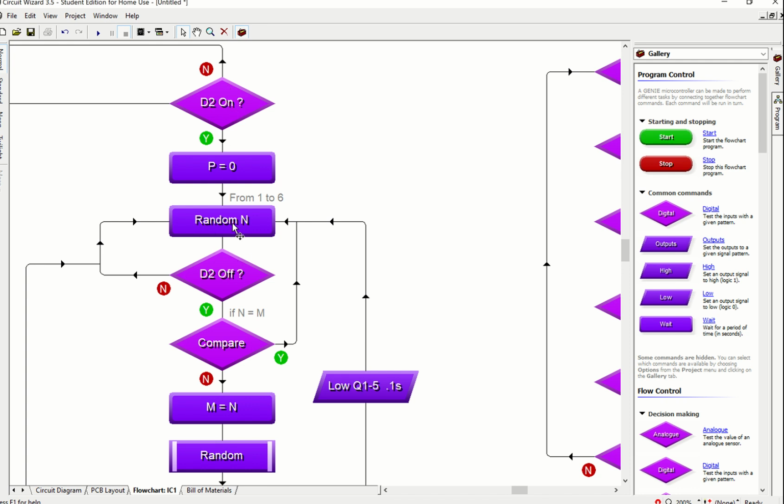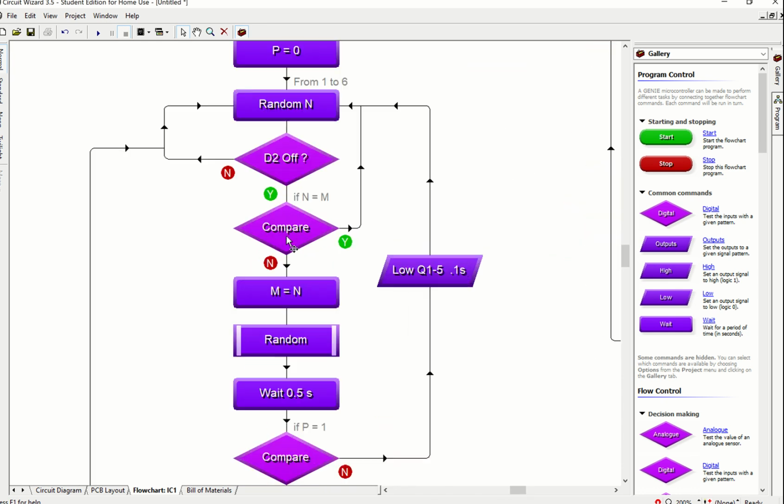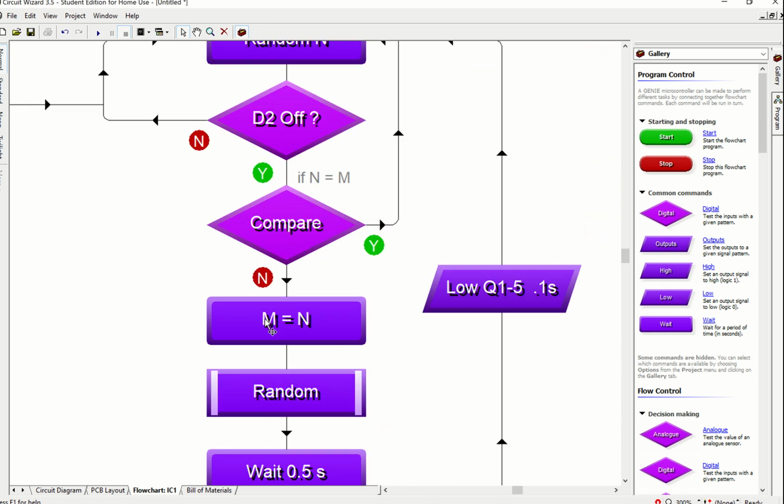It's producing a chain of different values between 1 and 6, and we can't control it, so therefore it becomes random. And then we are comparing: does the number equal M? I'm going to ignore this and come back to it at the end because it's just a little something I put in at the end. So we can just go back. We can ignore that and we can ignore that because they've both got M in it.